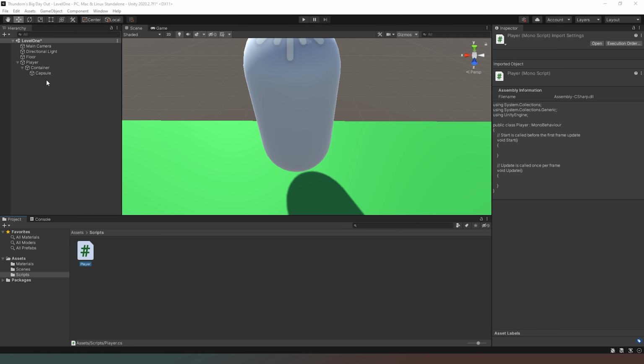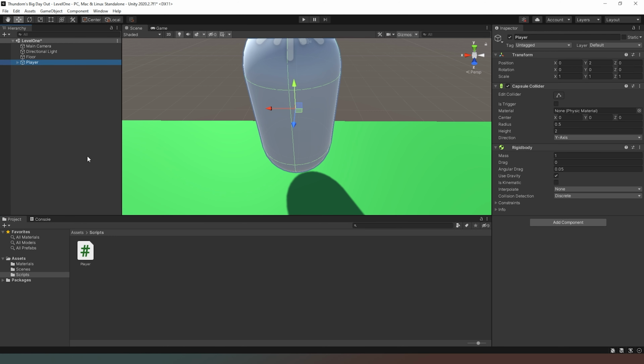So now we've got this script and we need to actually assign it to our player. There are two ways we can do this. We can either drag the script onto our player up here, or when we've got the player selected, we can drag this into the inspector, and as you can see now, the script has appeared and been assigned to the player object. So what we've just told Unity is that whatever this script called player does is going to change the properties of this object. In this case, we're looking for player input, so that's what we're doing.